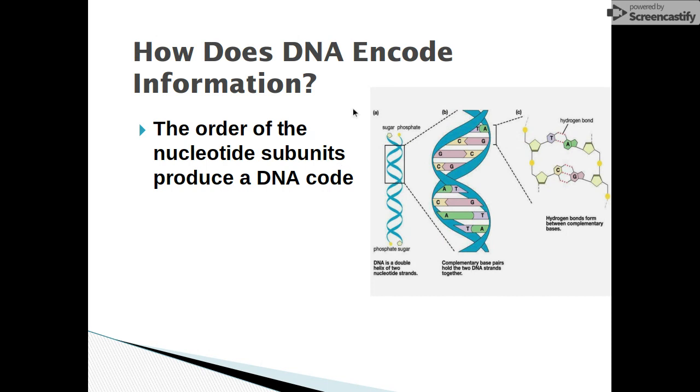Okay? So all of this information, our genes coding for proteins and all of these other various things, is within our DNA. And it all has to do with the order of those nucleotides. Okay, our A, A, G, C, T, C, G, whatever order those nitrogenous bases are in, those are the instructions. Okay, and so we've got enzymes that can read those instructions and build the proteins that we need, which we'll talk about here in part 2 of DNA.